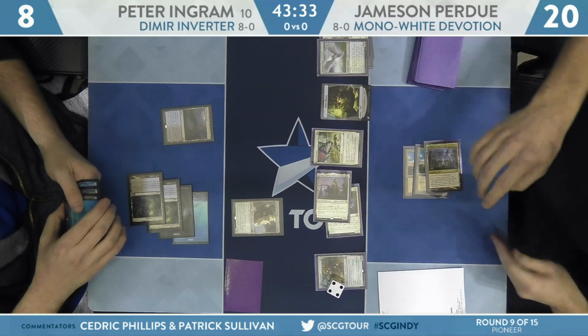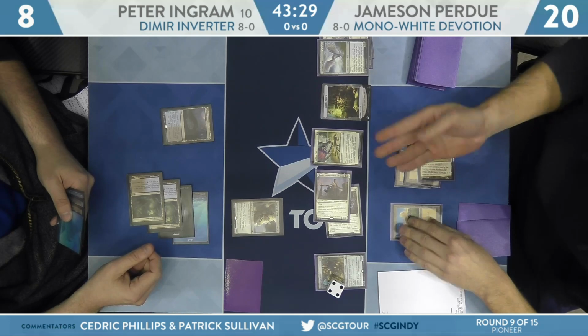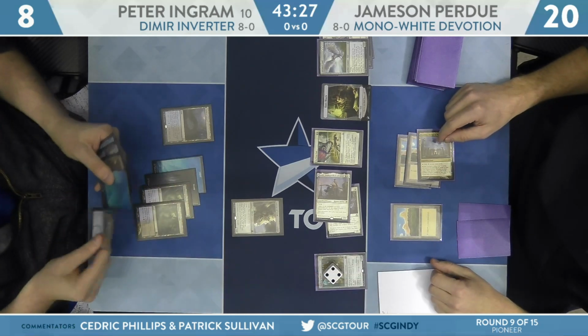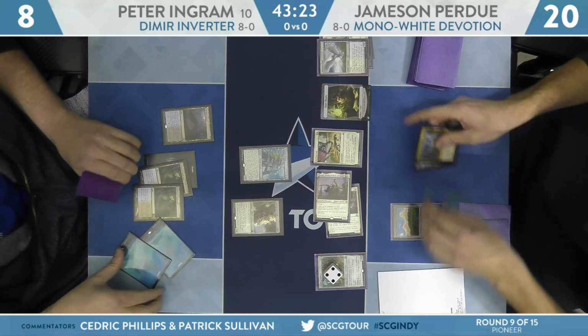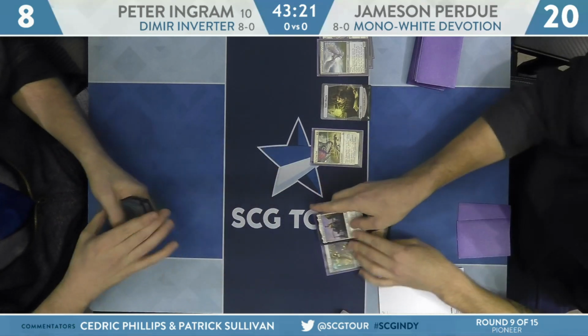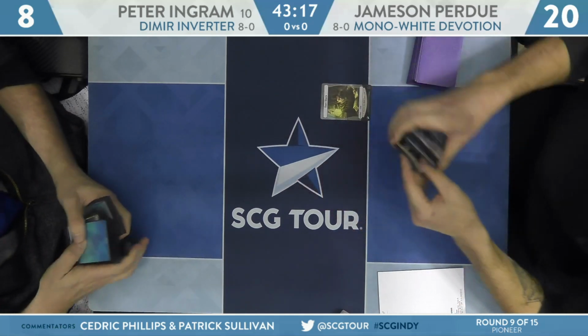Because in order for you to do it with Ballista, you need, so that's 4, 5, 6. So I think he may have been a mana short from going Ballista, Heliod. Here's Thassa's Oracle, right? Yeah. Ballista, Heliod, kill you? Yeah. Am I wrong about that? Yeah, I think he was 1 short.